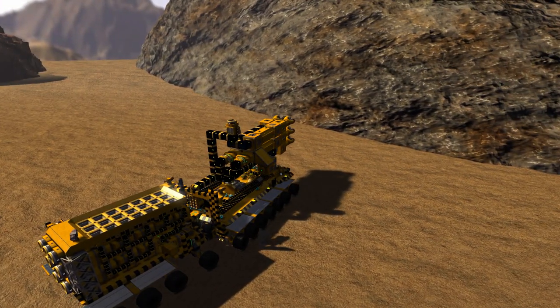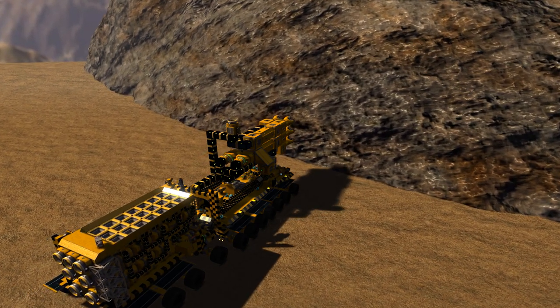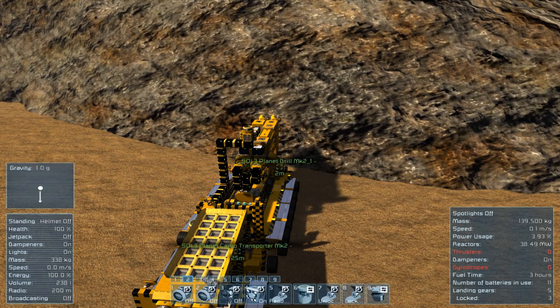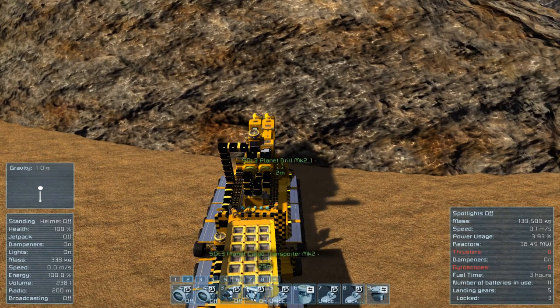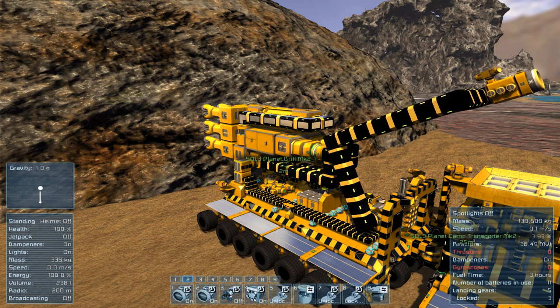Let's move up to this rock face from the outside. You can see the rear end is going to follow us in quite nicely. I don't want to go too fast because this is surprisingly maneuverable. The first thing we're going to do when we're lined up to the rock face is go to our second bar and press 6. That's going to move the unloading arm into position over the trolley on the back, getting us ready for unloading all the ore we're going to collect. Then we press 1 and 2 to turn the ejectors on either side and they'll eject automatically into the back. There's a nice landing foot to lock it in position so we don't jiggle it out of position as we're mining away.